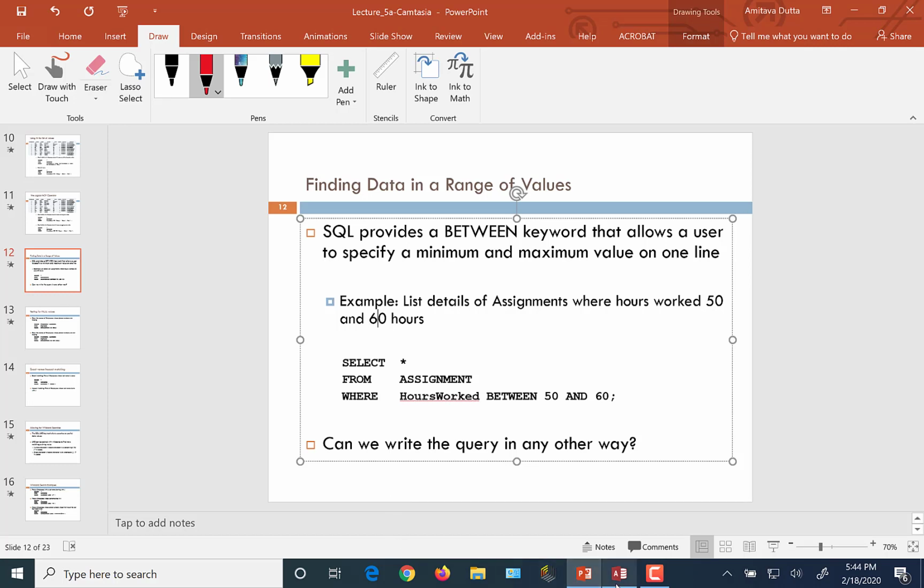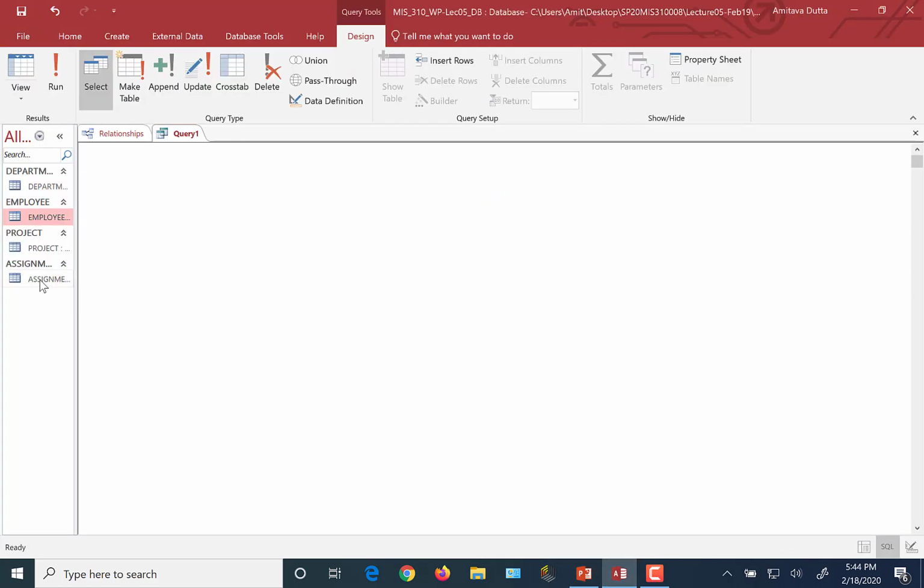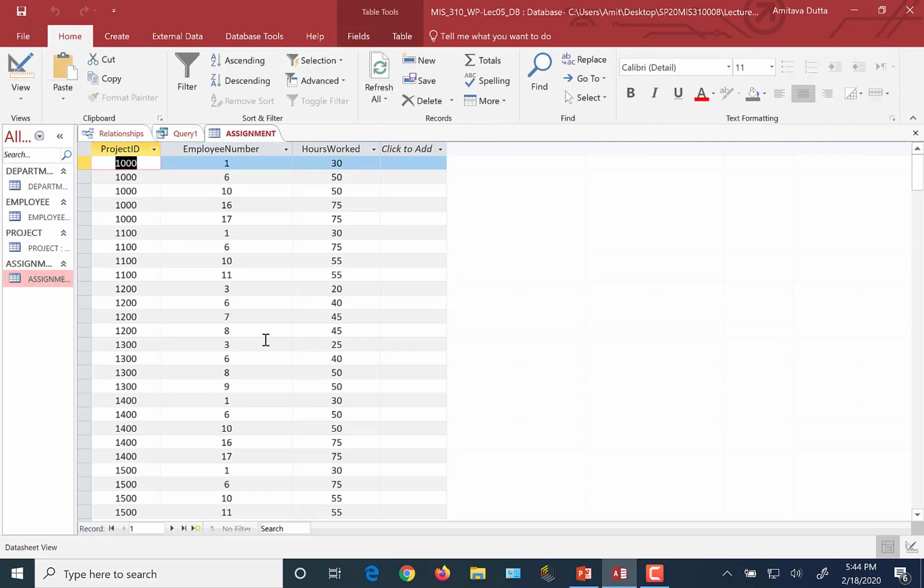So let's go back to the table, and here's the assignment table. Let me just show it to you, and let's get a feel for what we are looking for. In this table we have the project ID, the employee number, and the hours worked. What this 50, for example, means is that employee number 6 has worked for 50 hours on project number 1000.